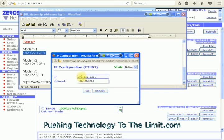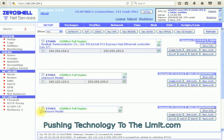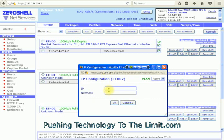But the one thing you want to do is set an IP address that does not coincide with your modem router's IP address. Now, a modem router would mean that it could either be the modem's IP address or it could be the router. You can actually use a router. I have my load balancing router connected up to one of them. And then I can just click OK. And come down to Ethernet 2 and make sure that the correct IP address is with the correct network card, or it just won't work. So now I can just paste that and do 2.